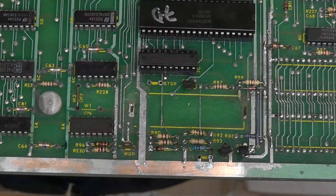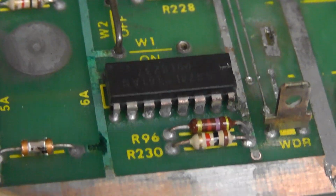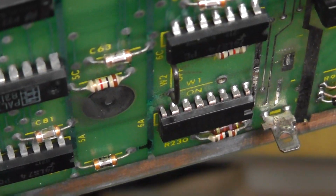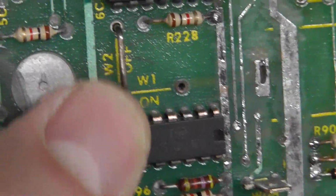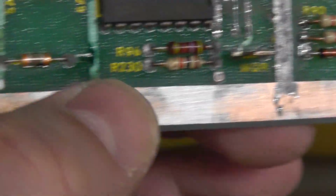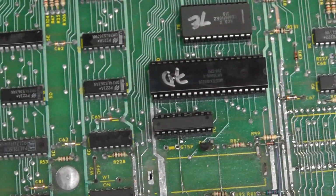Now, I am gonna go ahead and pull this chip just because, you know, the legs look the way they do. And see here. I mean, it's probably working. Honestly, the chip is probably okay, but it just had seen so much corrosion. I feel like it's the right thing to do. And there's a little bit of corrosion on the back side of it, like right there. See the discoloration right there where my jumper is? So removing that chip, as well as this capacitor right here, will allow me to clean that trace. So I am going to do that.